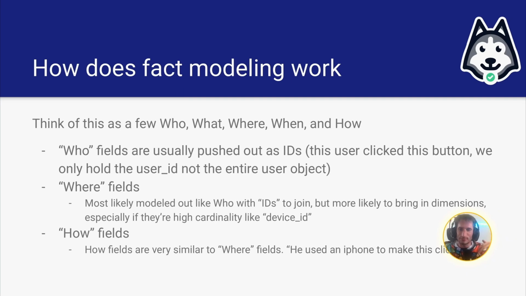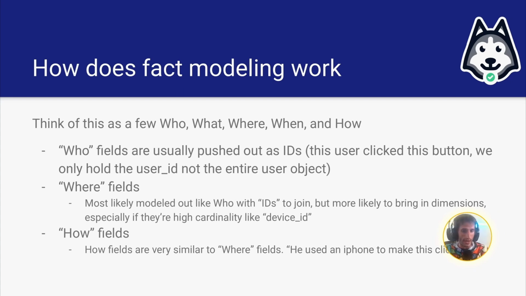Okay, so who fields are usually pushed as IDs. You can think of this as user IDs. This could be surface IDs. Imagine Tesla has a car and they're driving down the road. There's the ID for you as the user. There's the ID for the car, the car ID. And maybe you also have an identifier for the operating system, all sorts of things that help you identify who is part of the event.